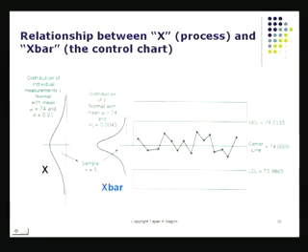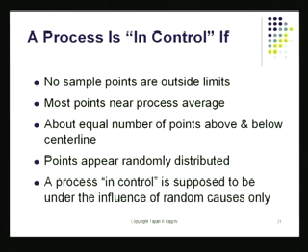Control limits actually have nothing to do with specification limits. Control limits are calculated based on the data that you have, and some constants, some multipliers. Basically, control limits are calculated using the data that you've collected when the process is in control, when there are no wide variations. We'll see that again when we get into the calculation of control charts and control limits.